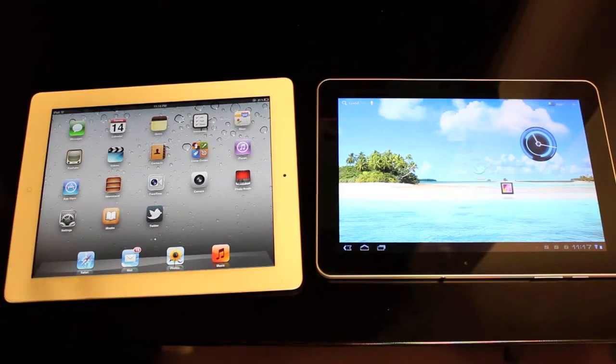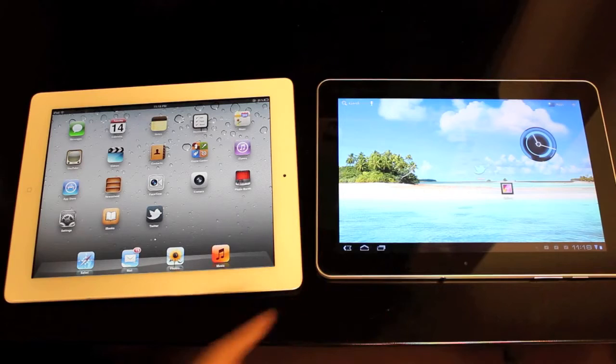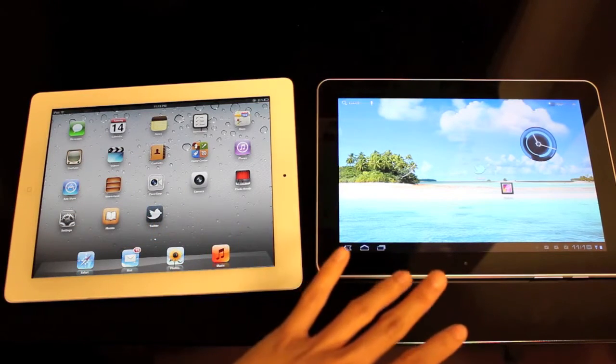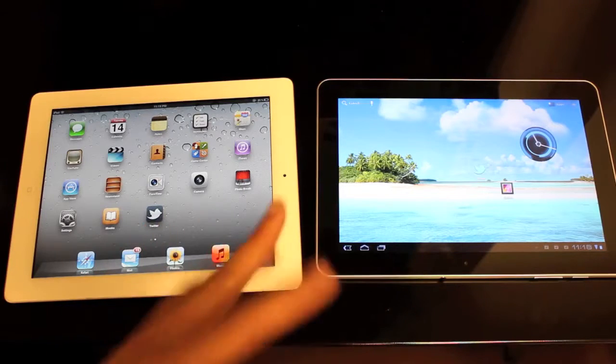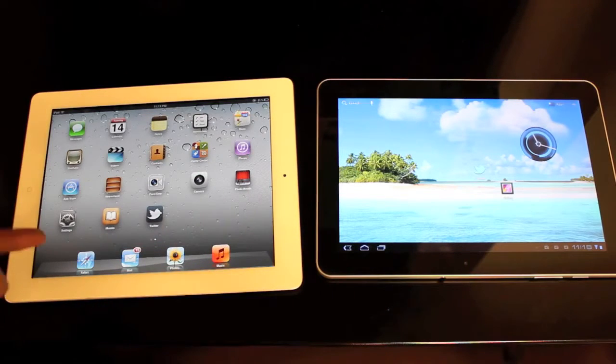Both of these devices come with 802.11 a/b/g/n Wi-Fi and Bluetooth 2.1. The Galaxy Tab has a better battery. In this case, it has a 7,000 milliamp battery. The iPad 2 with only 6,750. Both of these devices actually have pretty good battery life. I didn't really time my usage with the Galaxy Tab, but I would say it's pretty much on par with the iPad 2. Pricing wise, both of these tablets are the same.